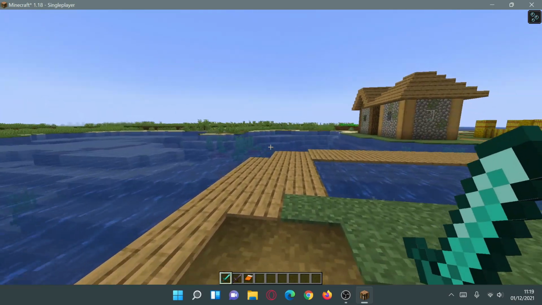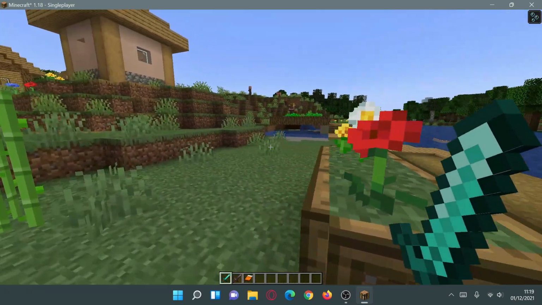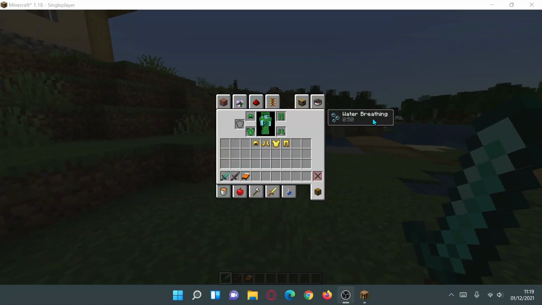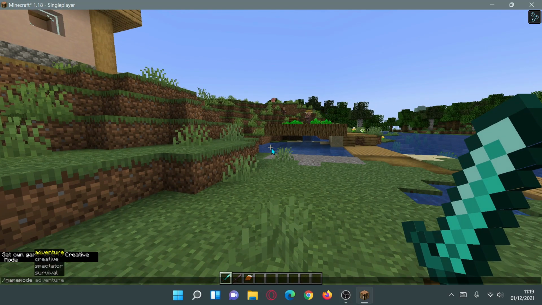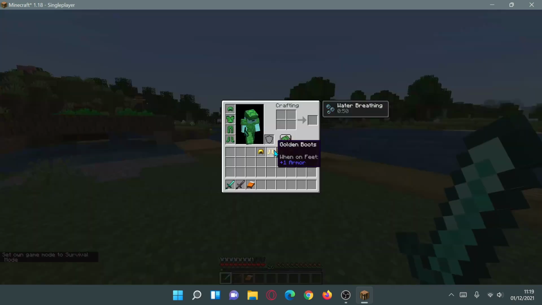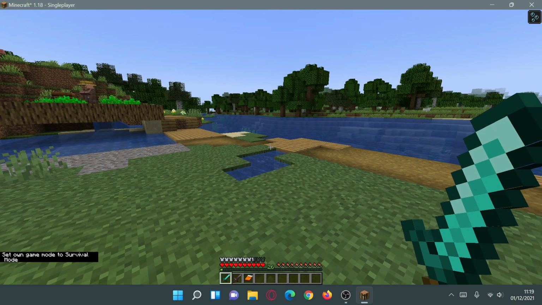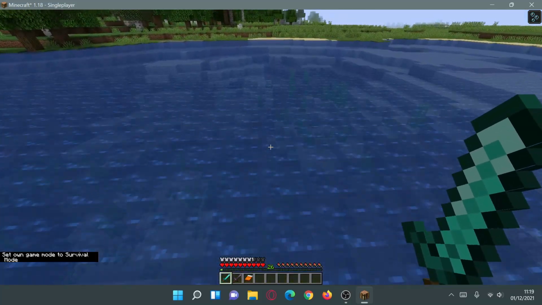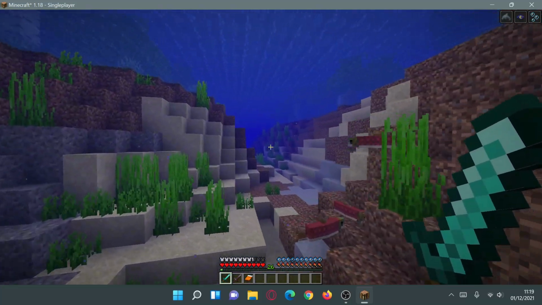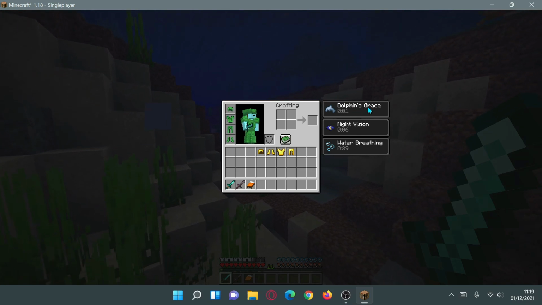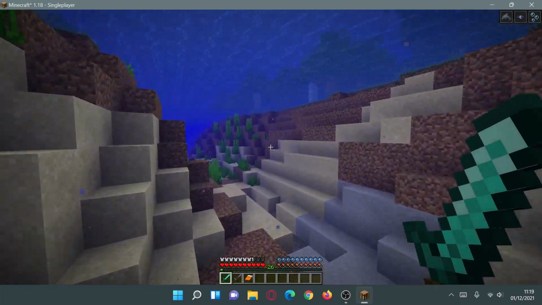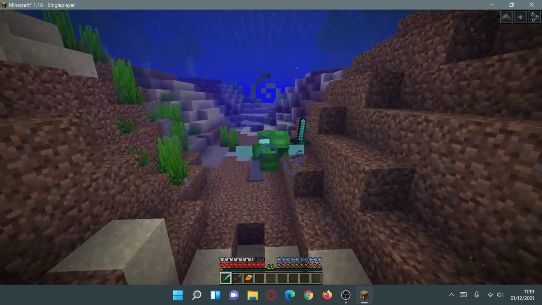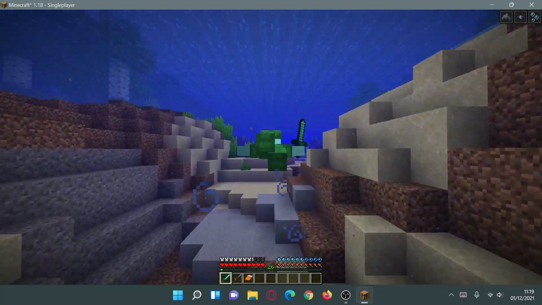As you can see, it does have an effect on the top right corner of the screen there. You can see that I've got the water breathing effect enabled there. So let me go back into the game. Let me actually go back into survival mode like so. And as we can see, we do have water breathing. And now I can actually go underwater. I should have two other effects enabled as well. So as you can see, I've got Dolphin's Grace, I've got Night Vision, and I've got water breathing as well. And basically we can swim underwater, and we've got those cool effects thanks to the turtle armor which we've got installed.